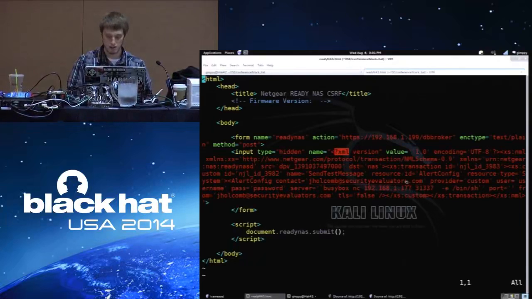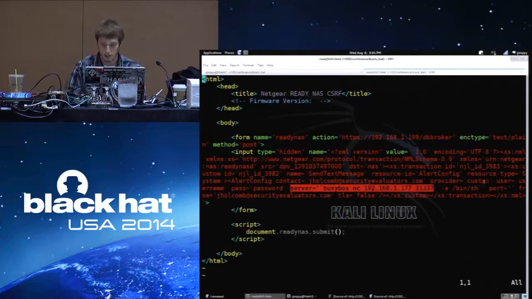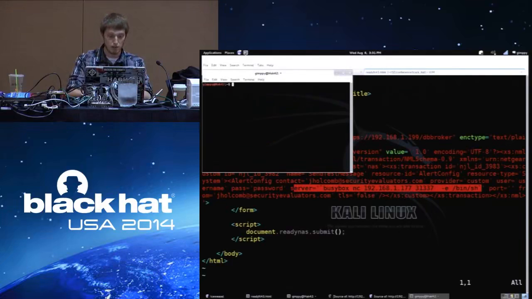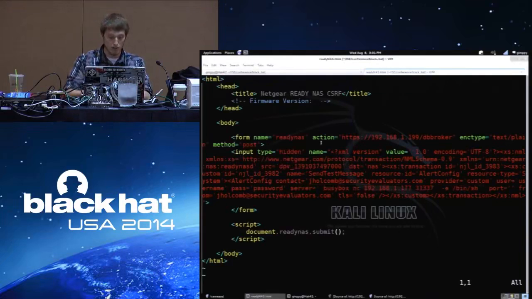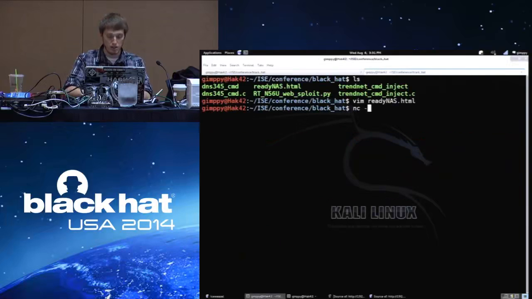You see my email address in there. But right here, under server, we have a command that we're executing. And we are basically going to execute netcat, connect back to us on port 31337, and upon doing so, we are going to execute /bin/sh. So with that said, a couple of things here. First of all, I'll just exit out of the code. We will do netcat, listen verbosely on port 31337. Before we do that, let me just show you my IP address.